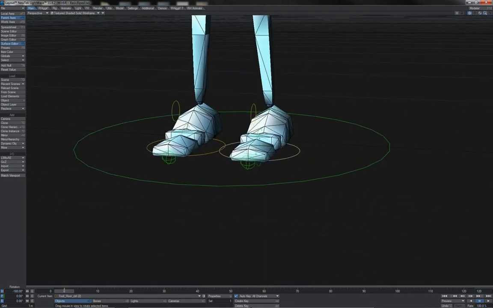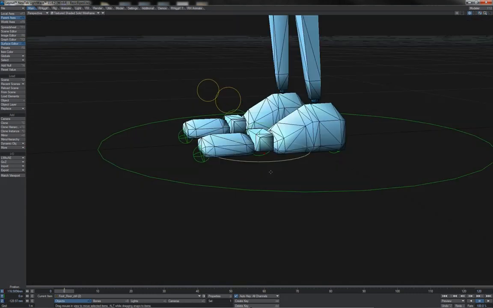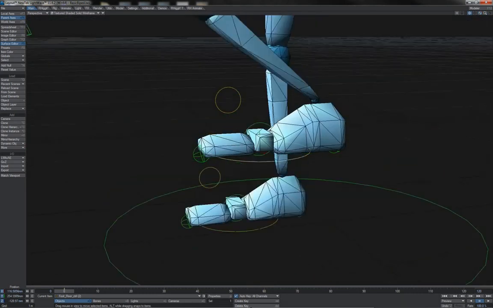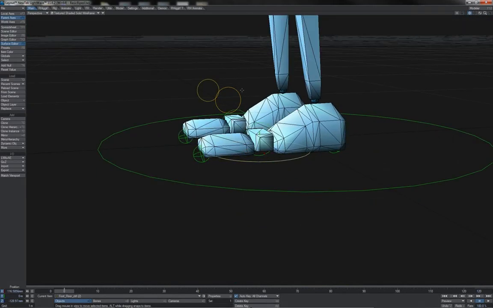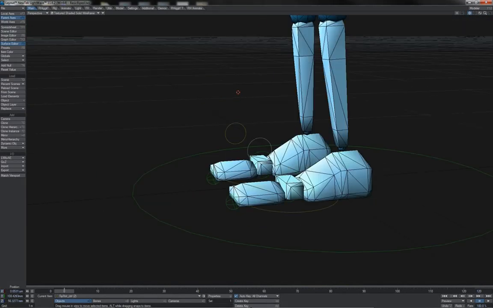A common example is a foot rig like we have here. What you can see is that we have this main foot control object which operates the IK for the leg here, taking the whole foot with it, and we also have these extra controllers that work within the foot space, such as here we have a little toe flap controller that lets us get individual flap on the toe.